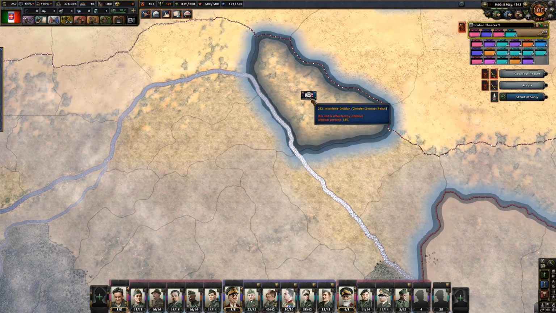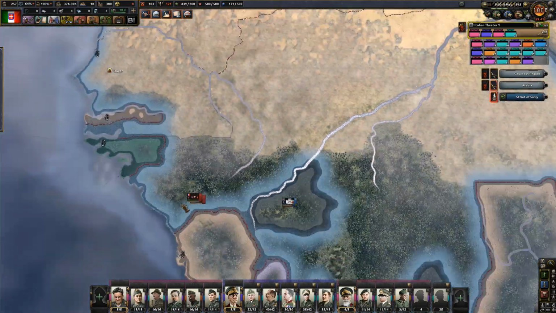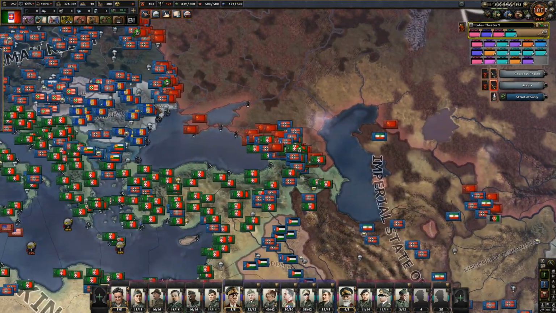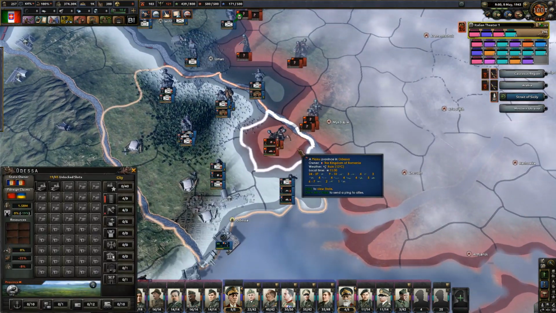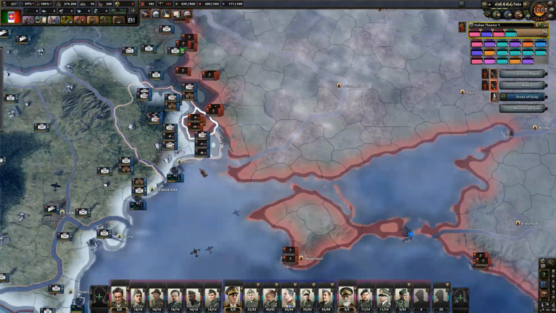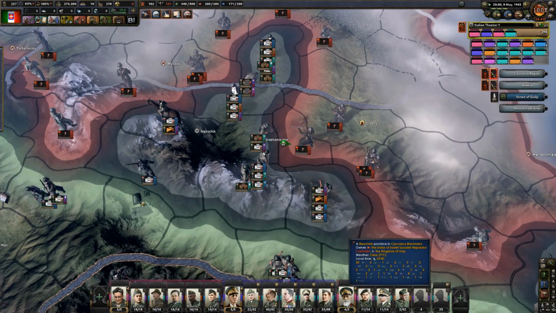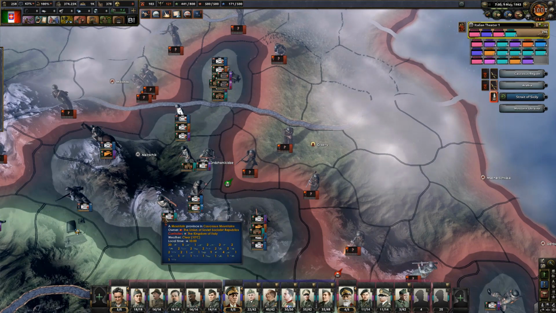Still, this does also rescue, in some way, these two German divisions in Vichy France. Although... probably only for some period of time. Germans are not doing well. Russians have actually entered Romanian territory here. Well... yeah, exactly. That's some very heavy fighting. And I'm probably not gonna make it.